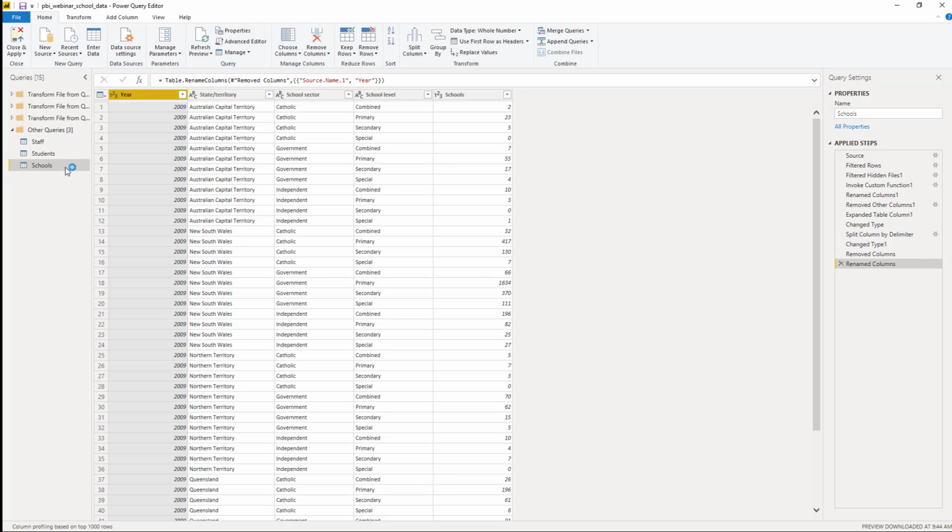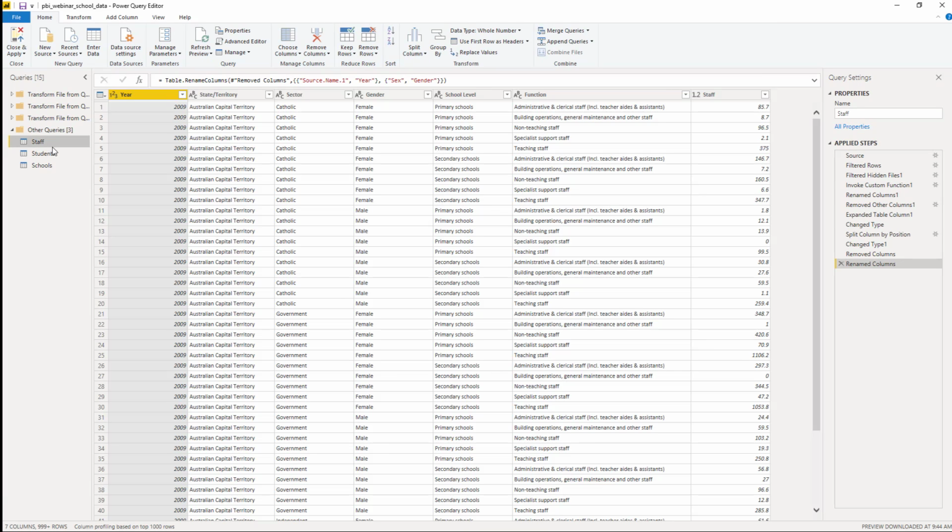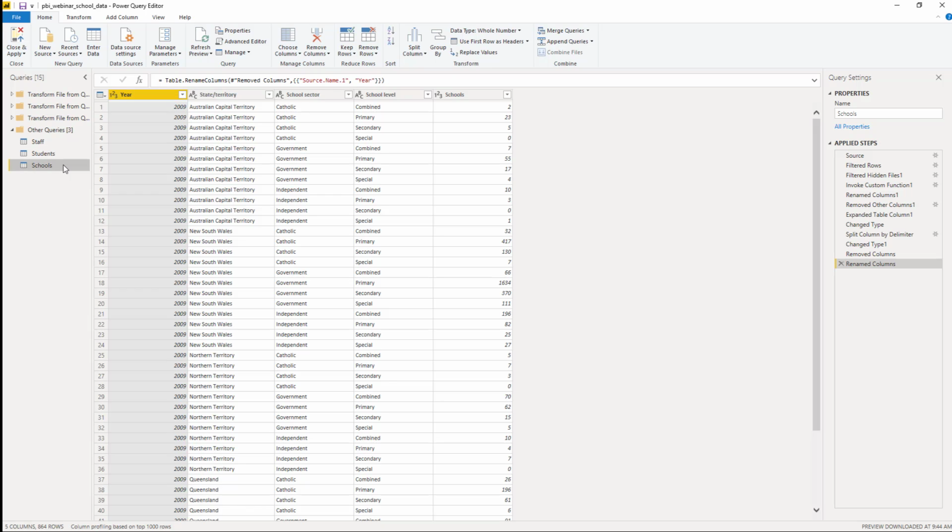So what we have here are 3 fact tables. These are the tables that have all our facts in them, all of the data that we want to summarize. It's transactional type data. But what we need is to be able to create visualizations that use data from all 3 of these tables.